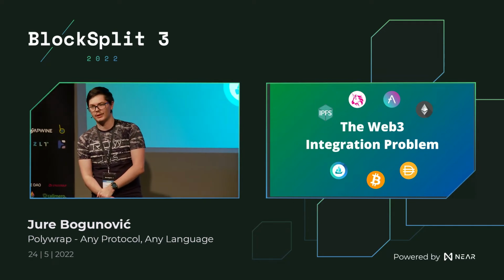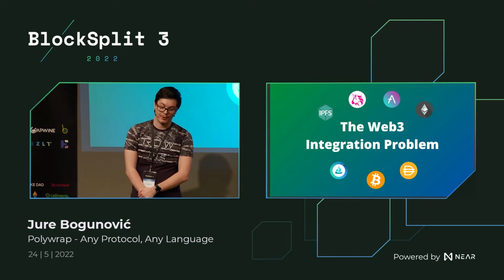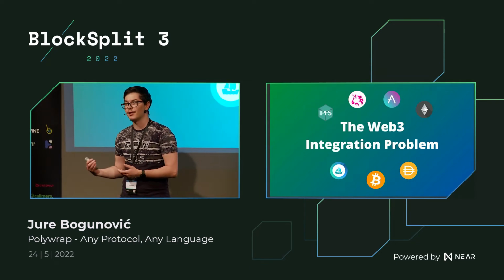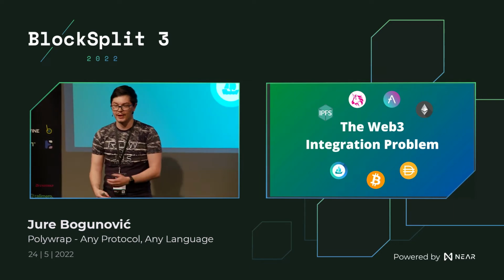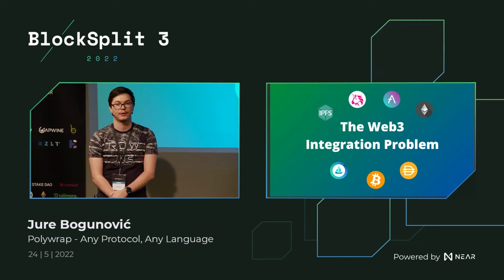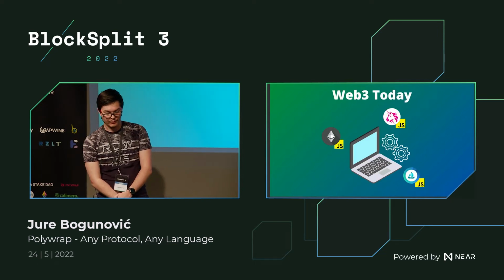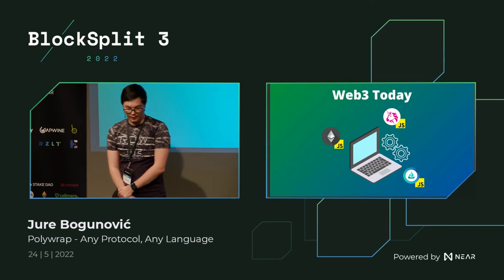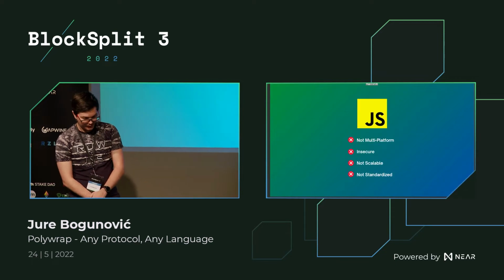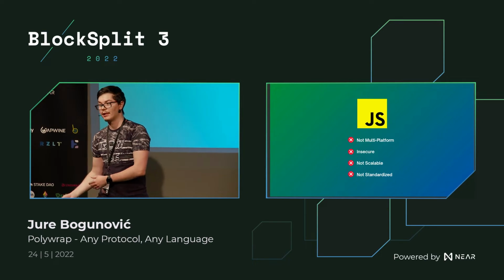So every day, well, lately every hour, there's a new Web3 protocol that spawns. And all of these protocols have some kind of SDK that wraps them. So on the front end, that's probably a JS SDK. On the back end, that's a Go or a Rust SDK. And this is the Web3 today. It's a whole bunch of JavaScript SDKs. So what's the problem with JavaScript and just traditional SDKs today?